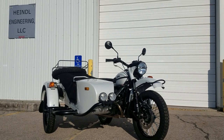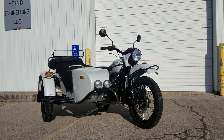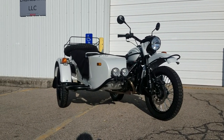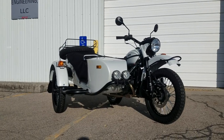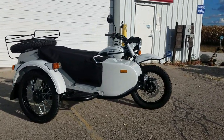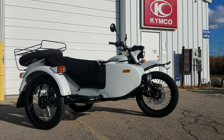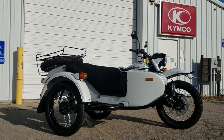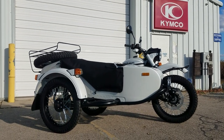This unit also has the black gas tank badges. The white just looks better with the black badges rather than the silver — that's an upcharge to the dealers, but it's too much of an upcharge so we just throw those in. So we have $17,549 for the base model Euro Gear Up, plus $1,000 for the Rainier White color, $1,000 for the black powertrain, and $600 for the color-matched sidecar and fender undercoating.